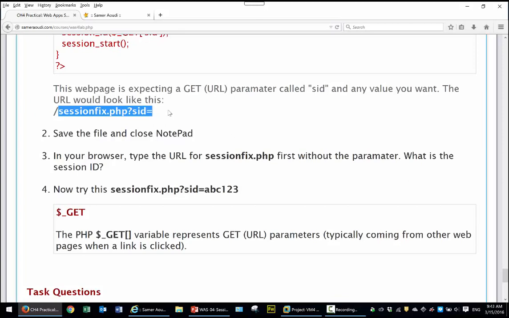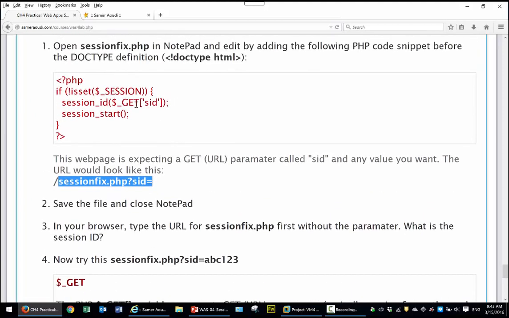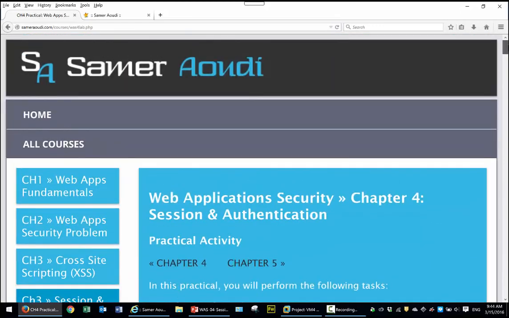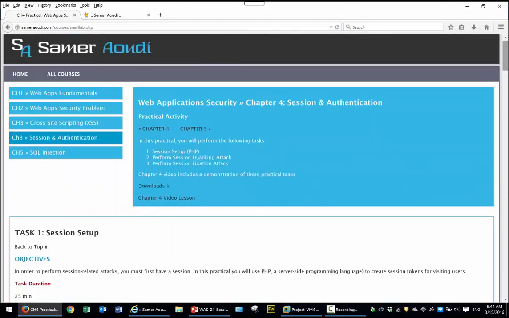Any value that you put, this page will read it and put it inside the session ID, and then it will start the session, which will be equal to whatever you fixed. Okay, so again, let me zoom out. This is chapter 4, actually, not chapter 3, which is session and authentication.